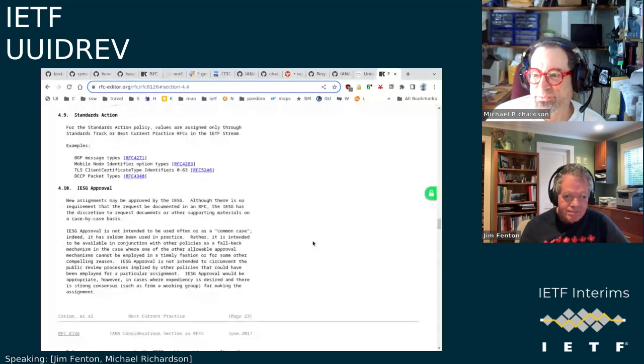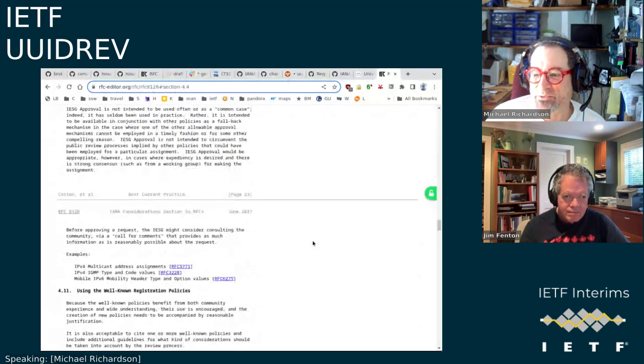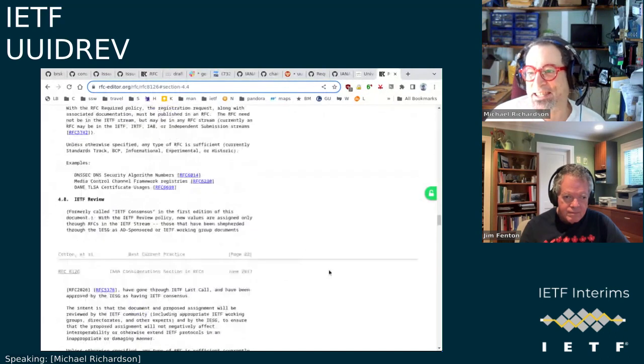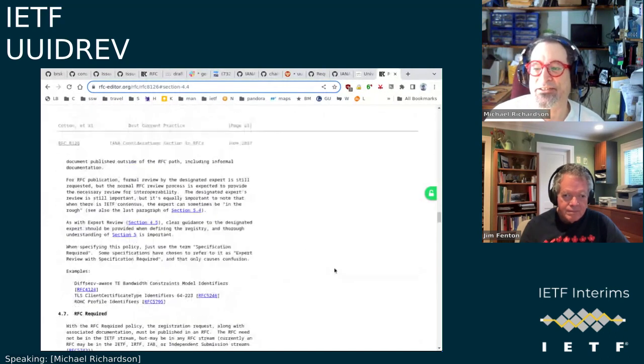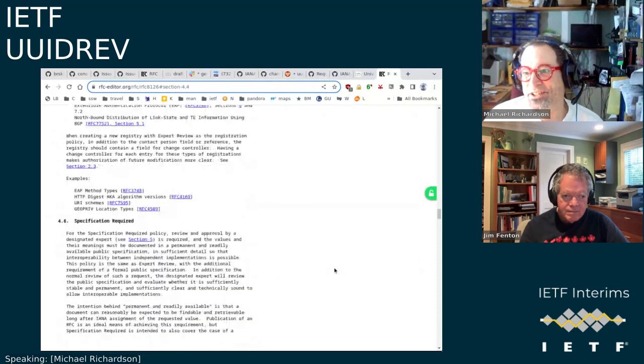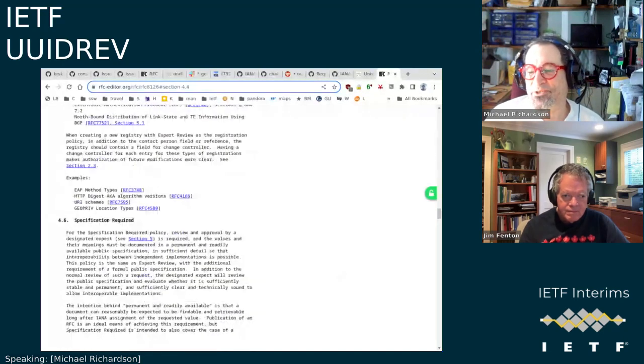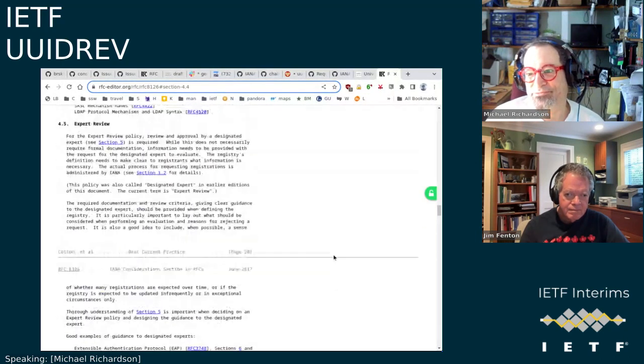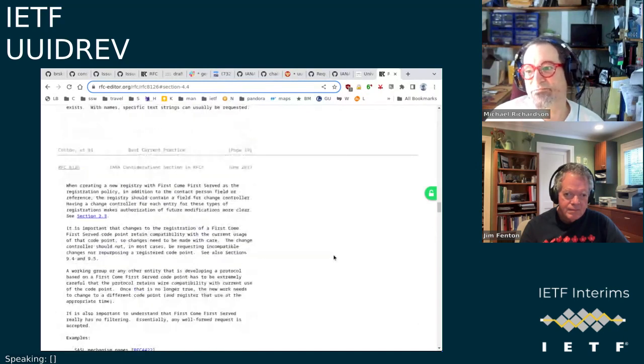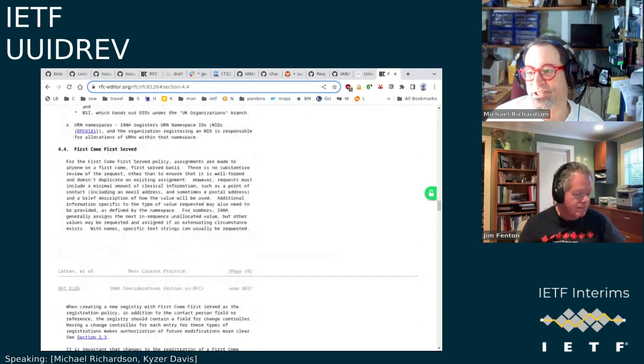Anyway, we're essentially adding elements to a table. I think that we don't need to lock it down to RFC or IETF. So I would say that specification required is the absolute highest level that we should consider. And first come, first served is just send an email and you'll get a number, or your number will be there.